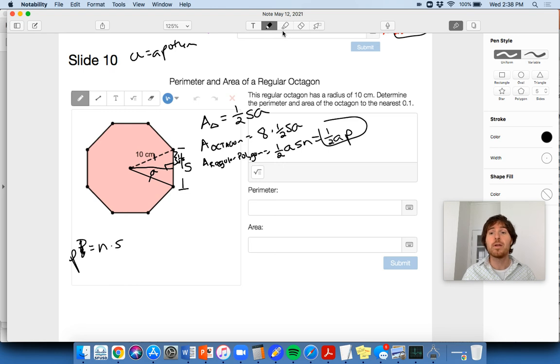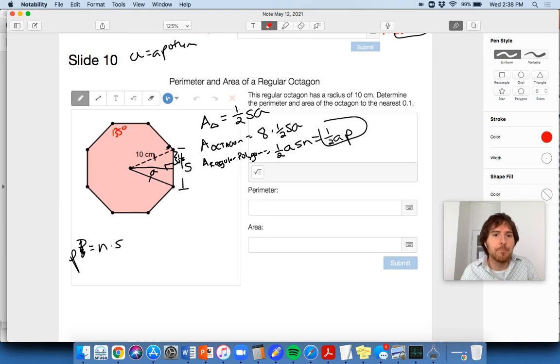Okay, so what do we know about the interior angle of a regular octagon? Well, we know it's 135 degrees. I'm going to do that kind of quickly, double-checking in our heads. N minus 2, so 8 is the number of sides, minus 2, that's 6. Times the amount of triangles you can create from one diagonal, that would be 6 triangles, so that's 180 degrees each. 6 times 180 would be what? 1080 divided by 8. Boom, that's where you get the 135. I'm hoping you all know how to do that.